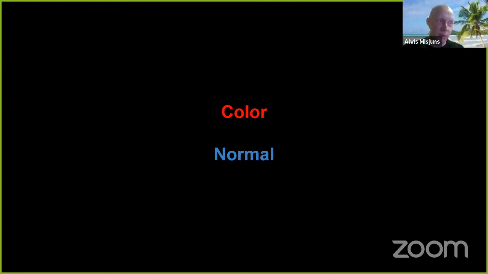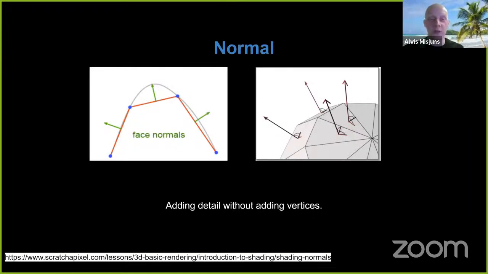What's a normal map? No, it's not like normal Joe or something like that. Normals in the 3D world are the direction of the face, the direction of the polygon. As you see here, on a 3D object, it's perpendicular against the object.